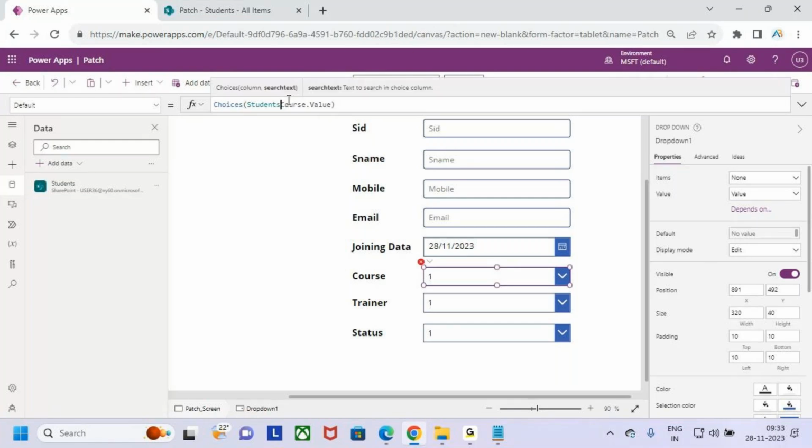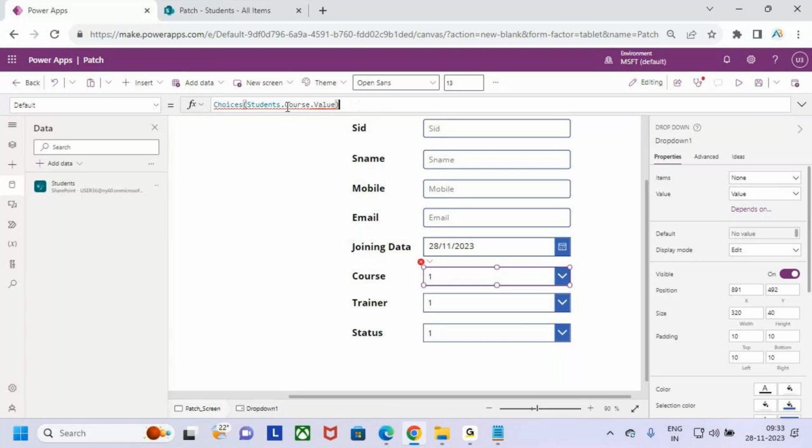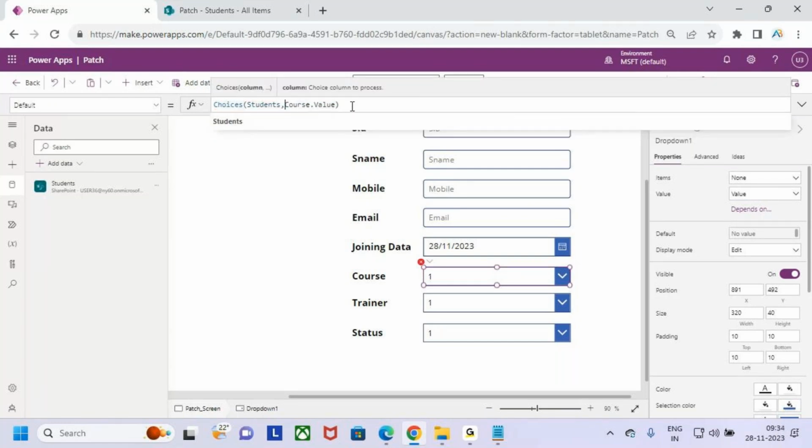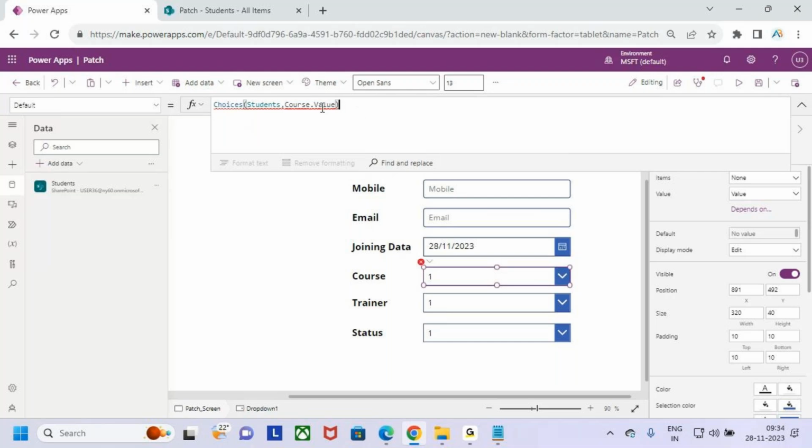It is throwing an error. Is the function name choices or choice? I think it is choices only. There is only one function, that is choices.